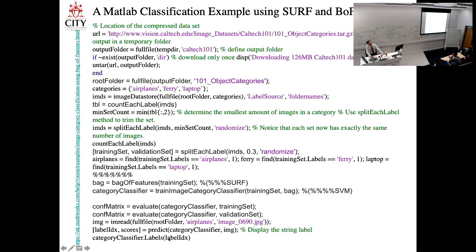What does it mean? Isn't all this stuff part of Lab 5? Yes. But in a different implementation. There's a lot of similarities. For example, in this one, I have provided two different ways of reading your data set. One was the manual one, where you read the directory, you find the folders yourself, you create the training and test sets yourself, or this one which does it automatically for you. So there are some differences here and there. But yes, that's very, very good point. So what you get is it predicts that label for you.